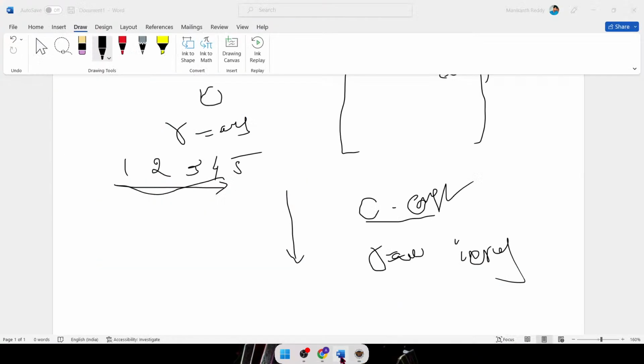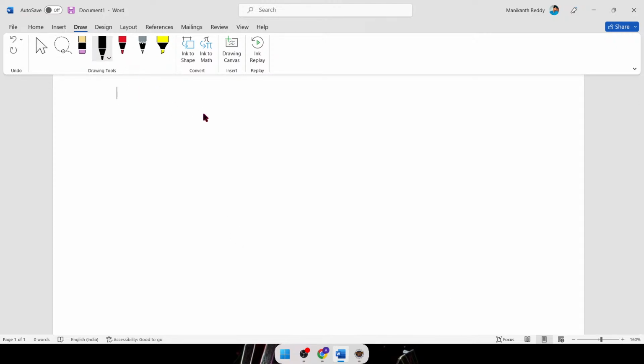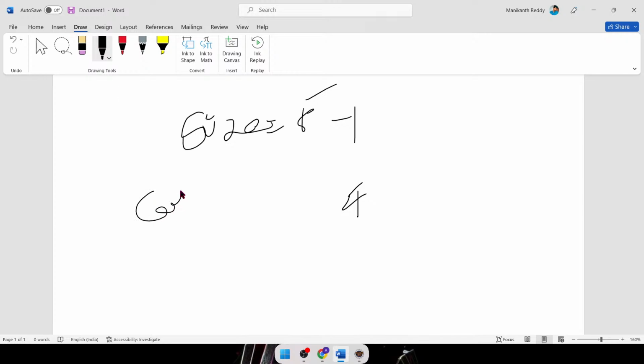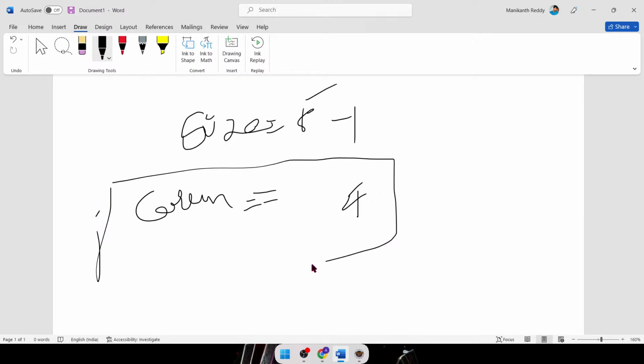Our size is 5. That means size minus 1 I am taking. Whenever my column is 4 and these two are matched, just now I explained, 0 comma 4. In the 0 comma 4 position, 0 row, 4th column position, 5 will be stored. When it becomes 5, I need to change the direction to downward.